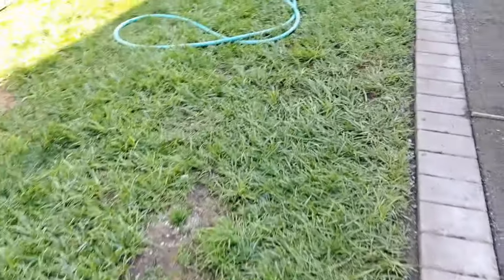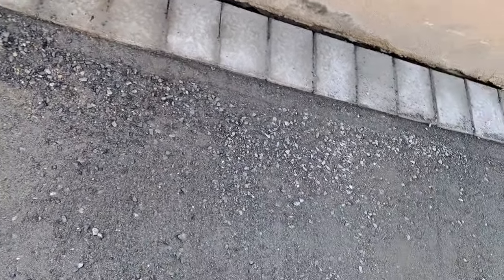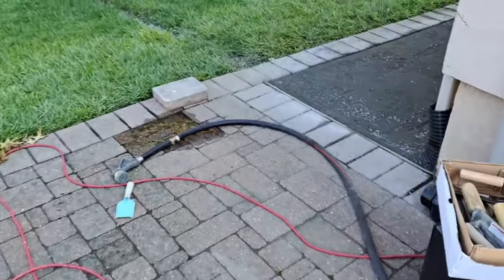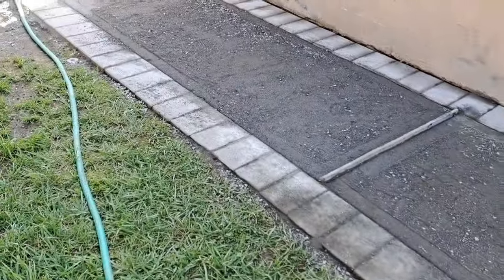Now we're finishing up the second misting of the dry pour. Just want to make sure you get it all dark gray — especially the spots that are in the sun in hot weather. See all those rocks and gravel-like material on top? If there's any way you could sift those, do it. Make sure none of those are showing or get a different type of concrete. This concrete had a lot of pebbles, and after everything dried a lot of them came right off — that's a definite downside. Sifting them back and forth with the two-by-four helps, but after four hours of backbreaking work, I just didn't care towards the end.